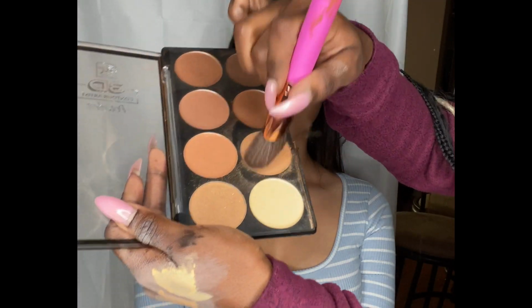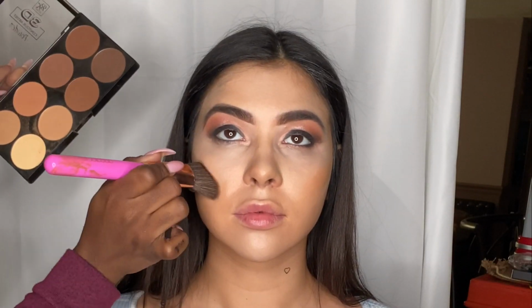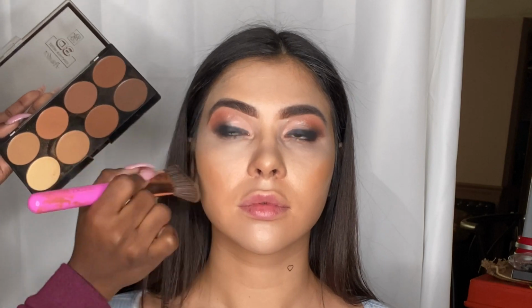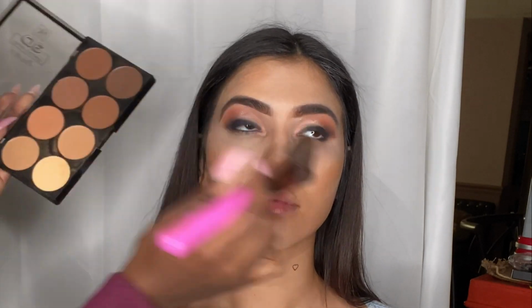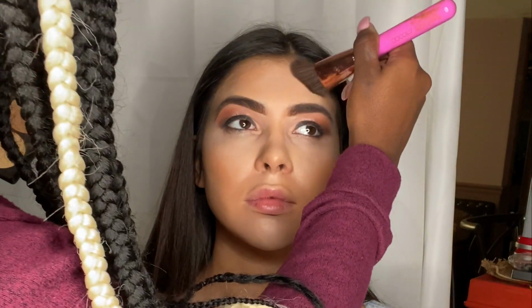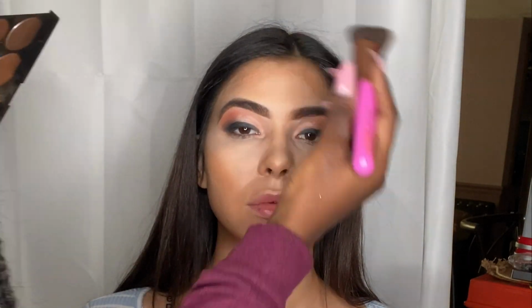Okay, so now I'm going into the RK by Kiss contour palette. And I am just contouring the areas of her face. So her cheekbones, her forehead. Her jawline.